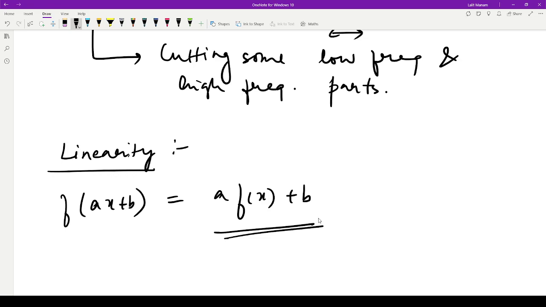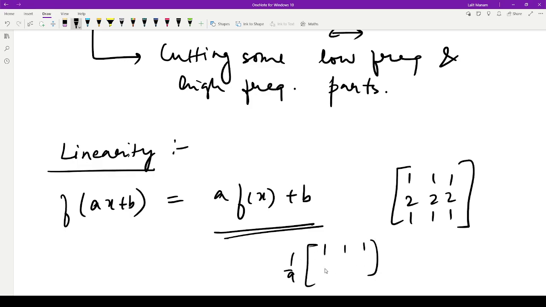So okay, I'll take a simple example now. We might be out of time soon. Let me take 1, 1, 1, 2, 2, 2, 1, 1, 1. This is my image. If I apply an average filter on top of this, what is an average filter? Sum everything and divide. The average filter will be 1 by 9 of ones. Apply it on top of this. What will the answer be for the center pixel?